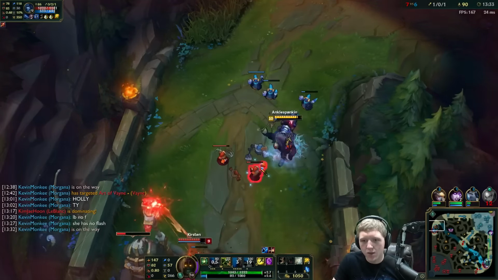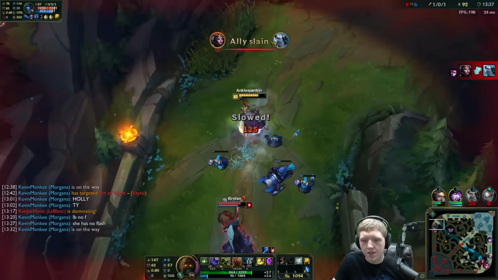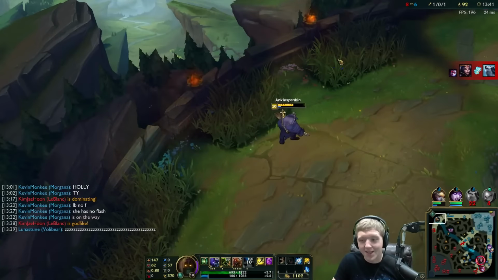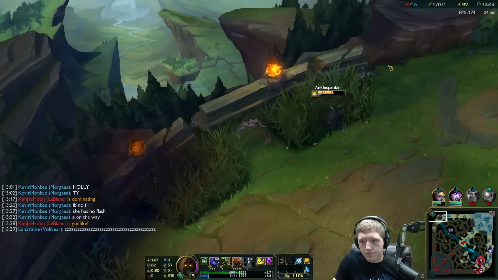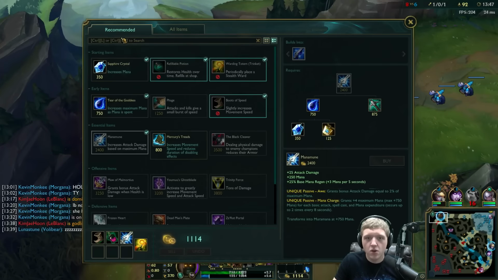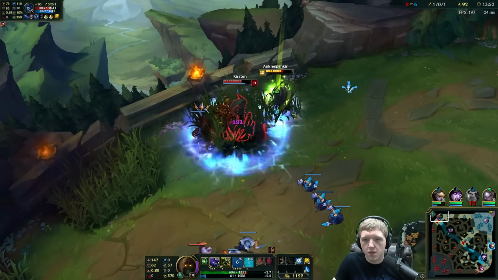But, you know, we should be totally fine. I actually think we'll be very, very fine in this lane. Or not in this lane, but in this game, hopefully. And since I do still have my teleport, I can actually go back, grab my Spectre's Cowl, which is 1100 gold, and she's actually coming into this bush, isn't she? Come here, stop doing that.